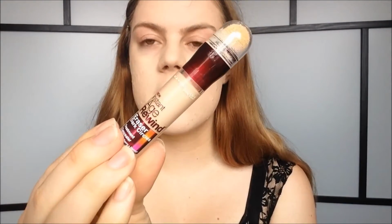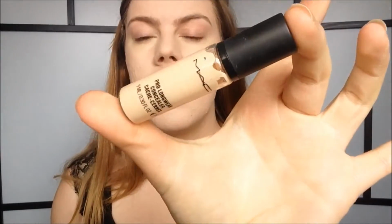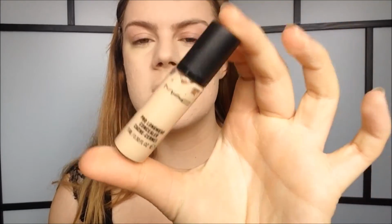So with my foundation on, I'm going to grab my Maybelline Instant Age Rewind Concealer in the color Neutralizer. And I'm just going to apply a bit of this just on the dark parts of my under eyes. And I'm just going to use my finger to blend it in. And then to conceal, I'm going to use my MAC Pro LongWear Concealer. My color is NC15. So I just apply that kind of over the other concealer, but also kind of in a little triangle. And this time I use my sponge to blend it out.